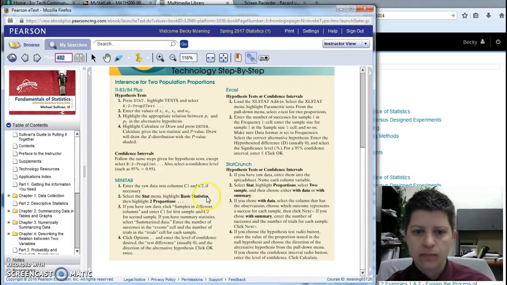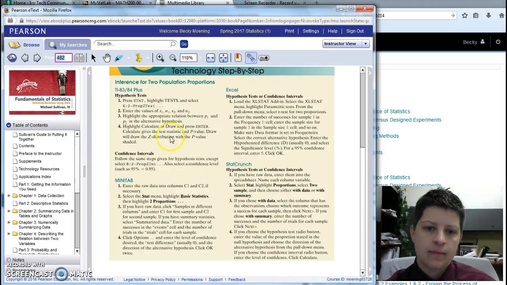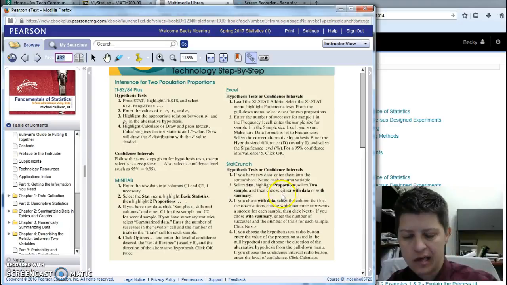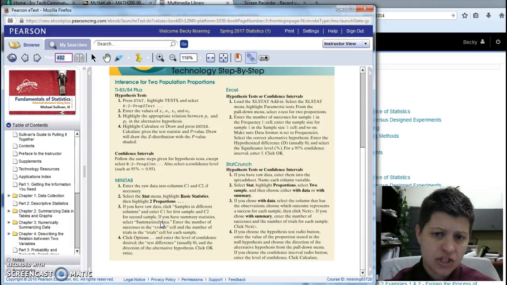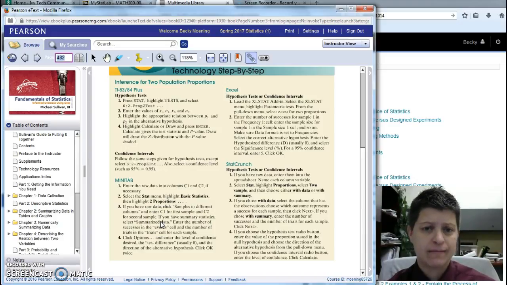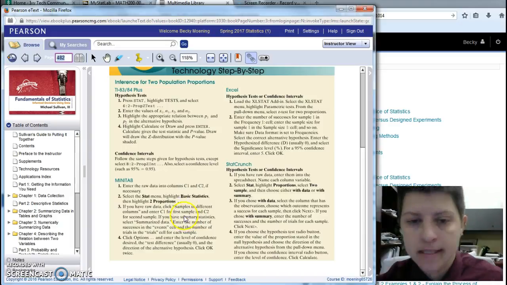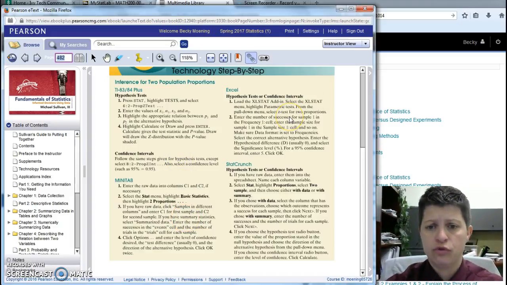And these are the 4 different pieces that they have. Your calculator, Minitab, Excel, and StatCrunch. You can use any of these on the midterm and the final. I usually use a combination of a TI-84 and Excel. These are my 2 favorite. StatCrunch, I'm just not super great with it. And I'm not a big fan of Minitab. It's just never been my happiness. But it is what it is. So you've got to use what you feel comfortable with.